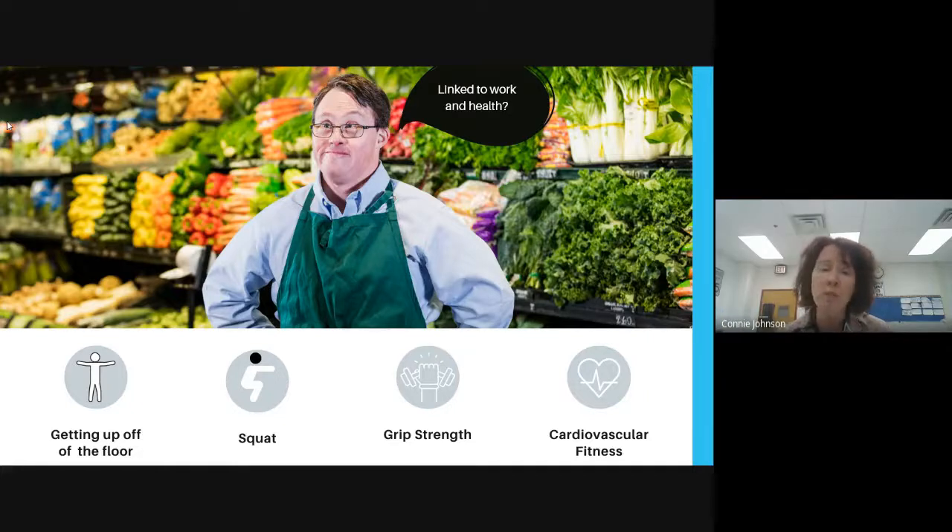That's really important because we want them to be strong in their bodies when they do these things. We do know that youth in general don't get enough physical activity — only 19% of youth age 11 to 17 without a disability get the physical activity they need for their health. Those numbers can be worse for people with disabilities because they have more barriers. This puts them at risk for long-term disease, but we really want them to have the foundational health so they can be physically active and have the endurance and body strength to get up off the floor, to squat, and to pick things up.